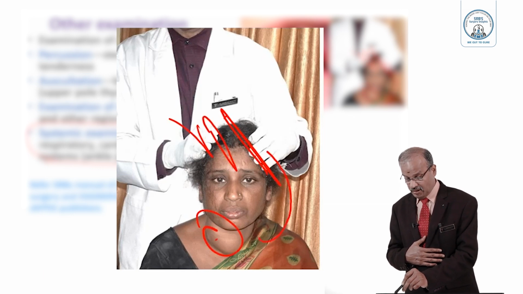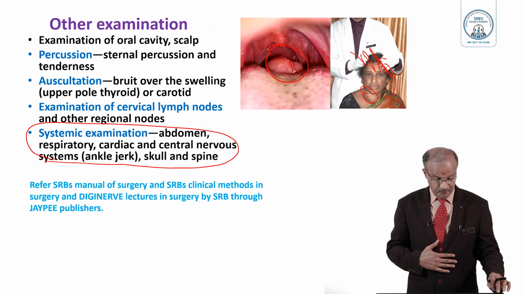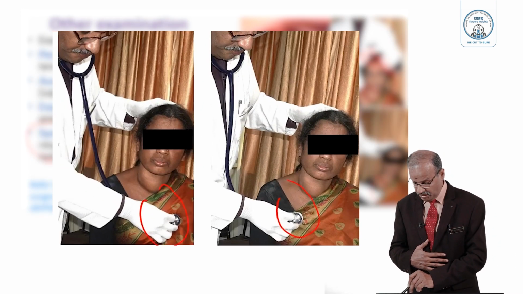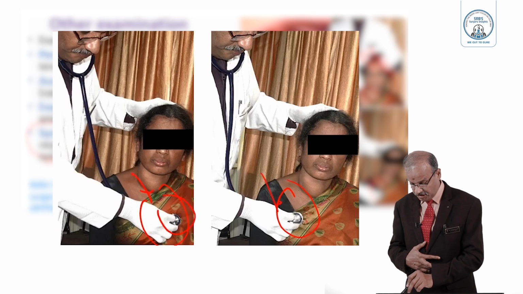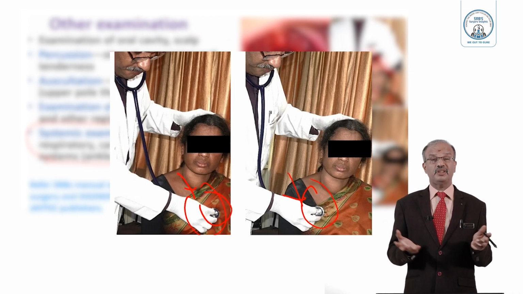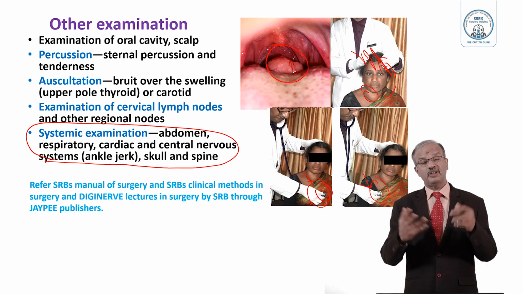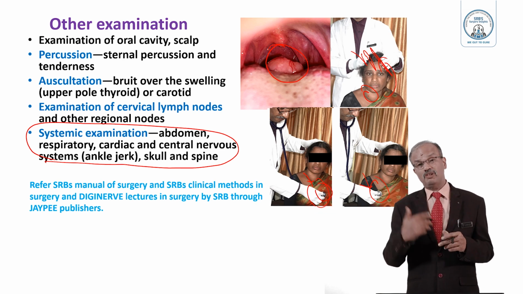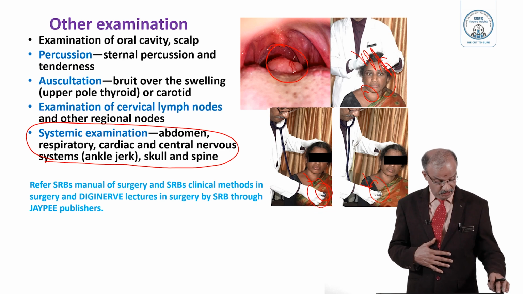Follicular carcinoma of thyroid causes secondaries, especially in the frontal bone. These are pulsatile secondaries. Respiratory system auscultation is also important because of lung involvement. Cardiac system examination is important because in toxic thyroid, tachycardia will be there, collapsing pulse will be there, ectopics will be there. So association. Cardiac and respiratory systems are also important in this patient.